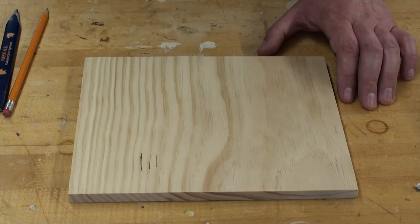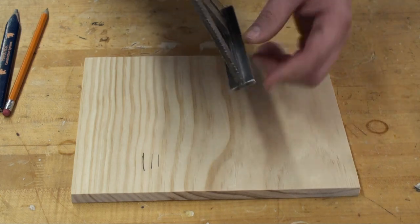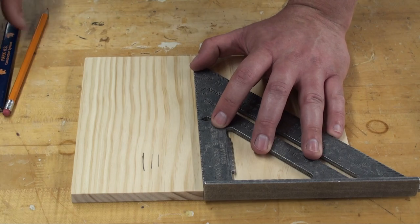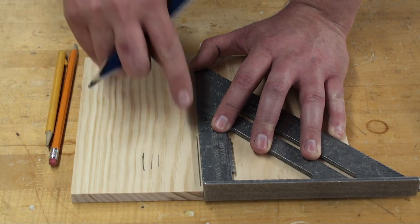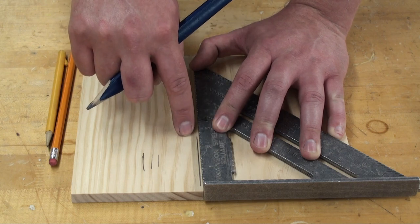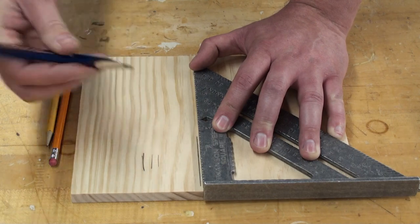Now, the line thickness isn't so important as when I'm using something like this square here to make a mark. So if I take this square and use these edges to hook it on the side of the wood, if I use a large pencil such as this carpentry pencil, you can see in the video there's a fairly substantial gap between the tool and my mark. I'm about a 16th of an inch off at least, and that's because of how thick this pencil is. It can't get all the way in that corner, it's too big.